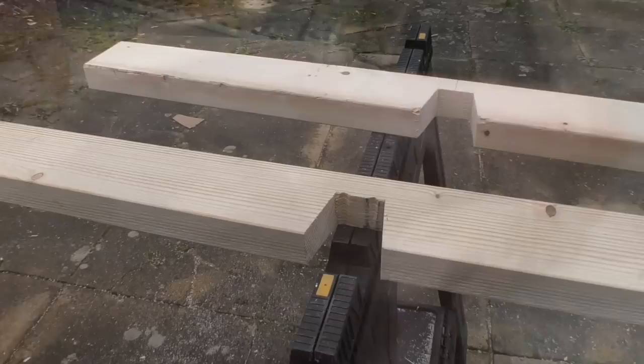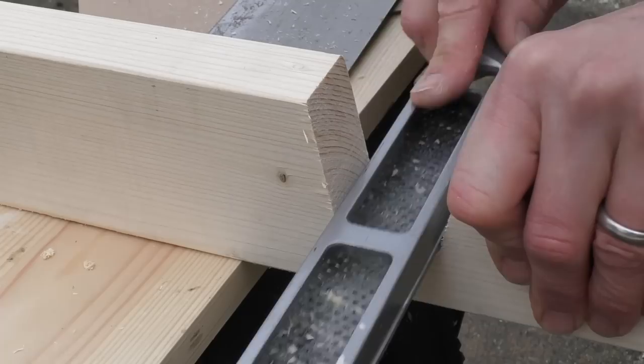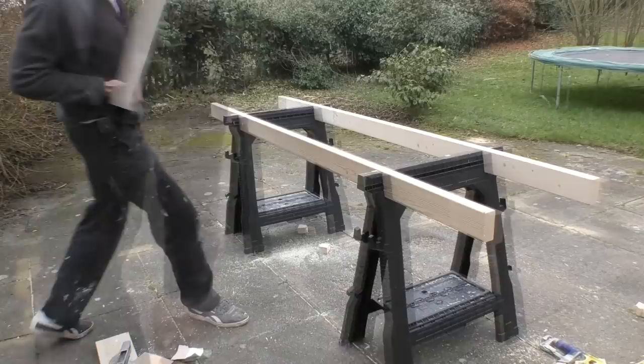You see it has splintered a little bit. So I've cut this one with my Irwin floorboard saw and you can see I've got a much neater cut — a saw with a smaller blade. You can see the difference between those two. Moment of truth now — let's see if we can slot the timbers into place on the sawhorse. The timber's in place and already the workbench is completely stable — it's fantastic.